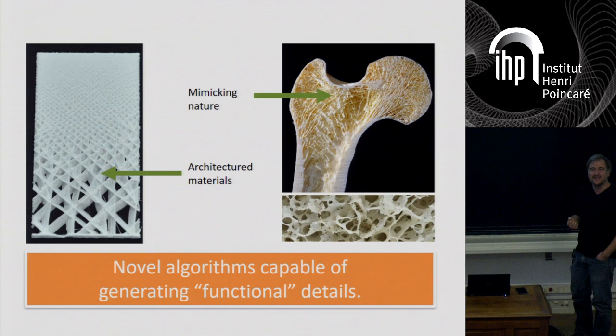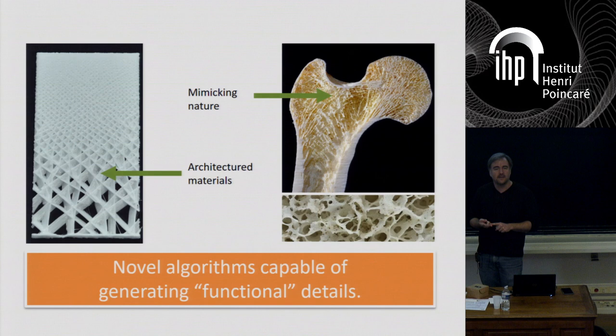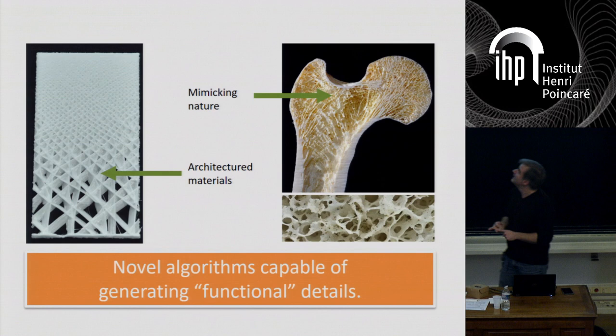We want to do the algorithms that will power these kinds of approaches. What's the difficulty? Why is this not solved? The machines seem to be able to do it. The problem is how do you model these things, because first it involves a lot of detail — using a standard modeling tool you'd have to assemble all these details manually, which is very painful. Second, you have manufacturing constraints: 3D printers are not magic, there are things they cannot do. And third, you need to know what will happen once the part is fabricated. These are not just random details — they have to globally behave in a specific way, and it's very hard for a human engineer or designer to predict these behaviors while modeling the details.